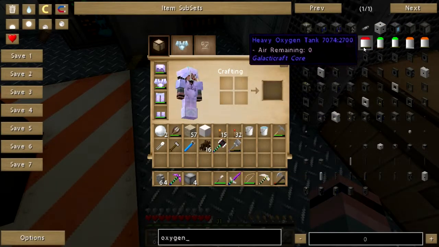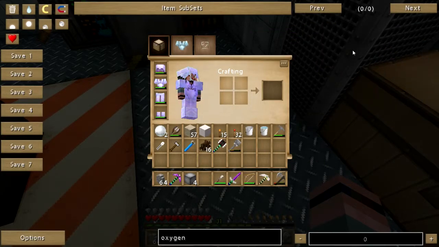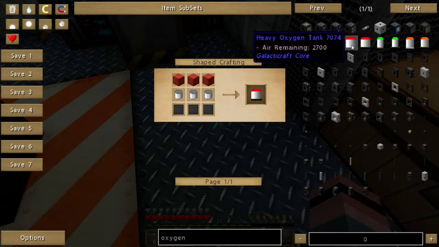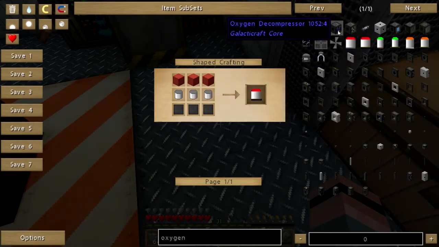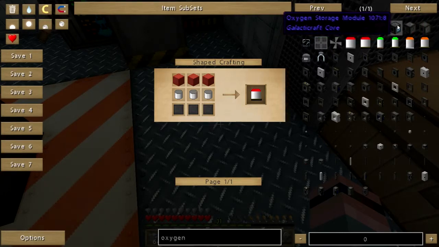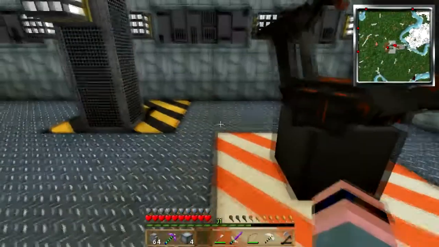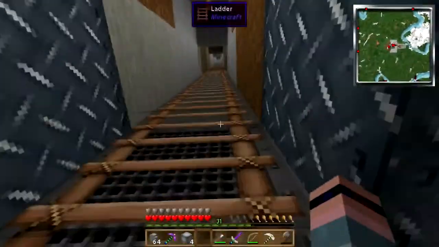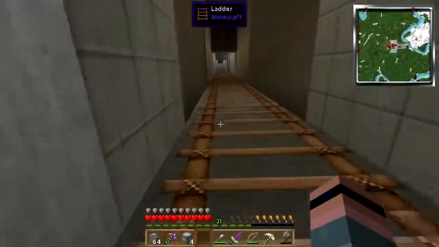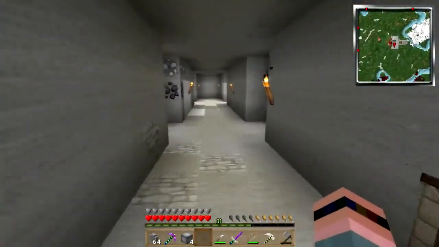Okay. No, oxygen. No, that's not. Okay. Well, that's how you oxygen compressor, oxygen decompressor. Oxygen storage module. Oh, hell if I know. Let's just make the canisters, okay? Let's just go shave the sheep. Ouch, ouch. Let's go shave the sheep. Let's make the oxygen cans. We'll figure it all out along the way.